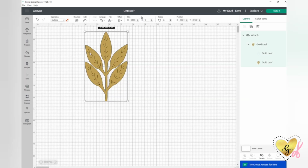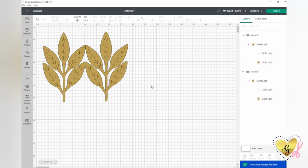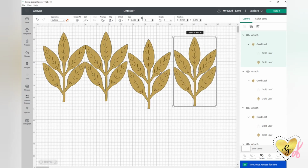So now I want to make 3 more because I can cut 4 of these to a page. So you could just right click and hit copy and paste, or you could come up to here and click duplicate and it'll make you another one.